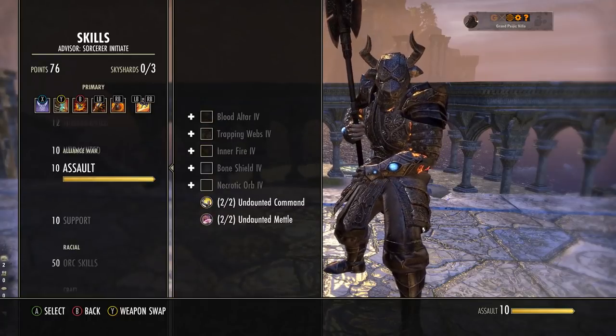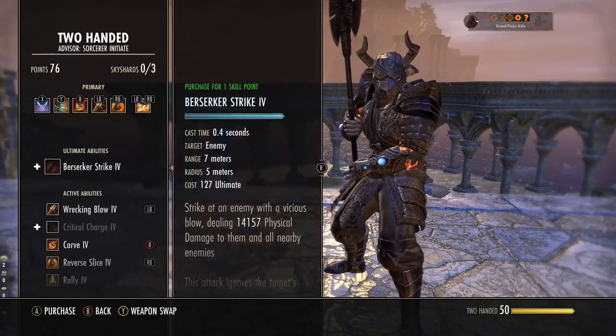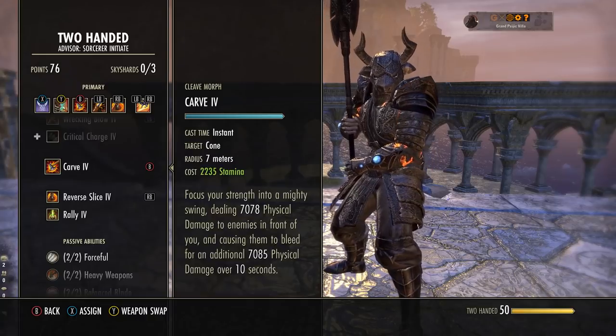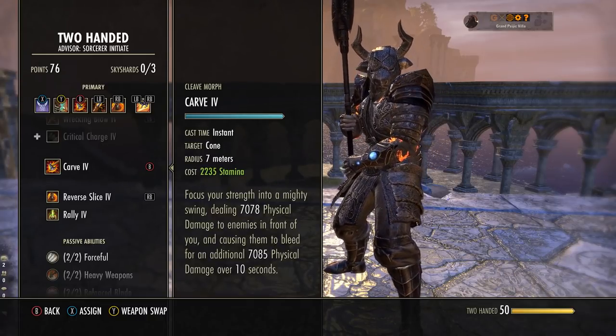Next is Carve. This is in the two-hander skill line. This is a very simple skill, but very, very vital to the overall setup. Third ability to unlock in the two-hander skill line, doesn't matter what two-hander type you're actually using. We are, of course, using an axe, but any that you're using will still work with this. This starts off as Cleave, morph it to Carve.